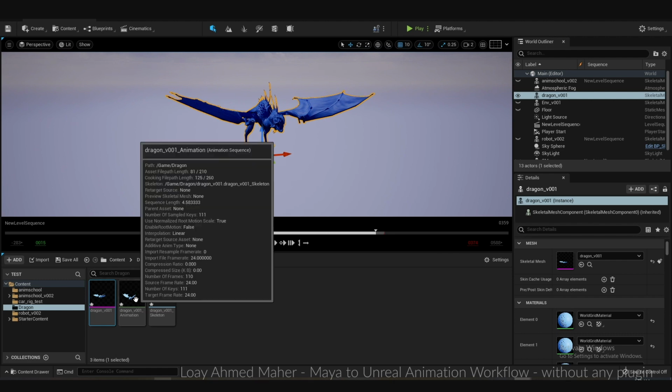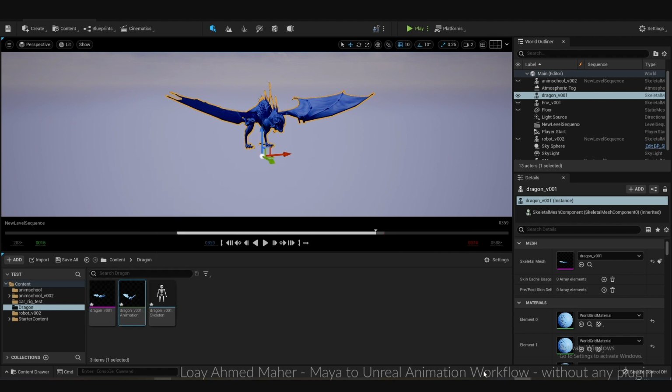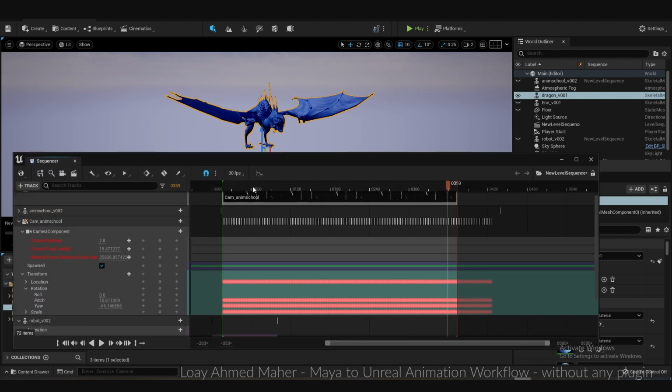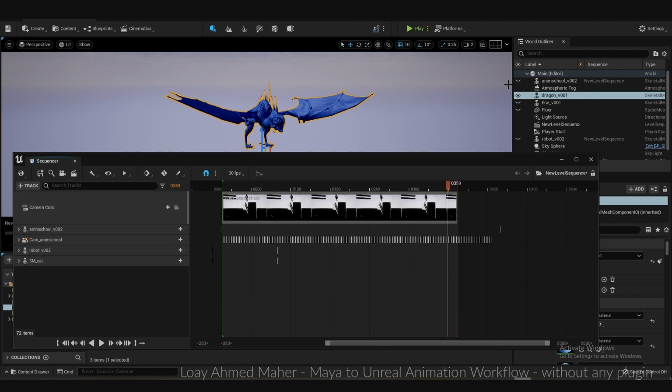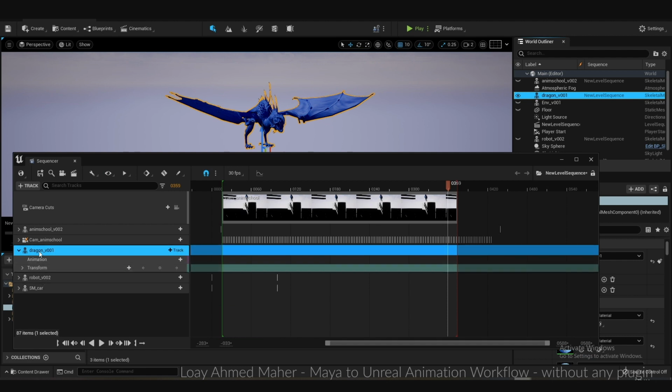Okay, now let's grab our sequencer. Okay, and we drag and drop our dragon here.